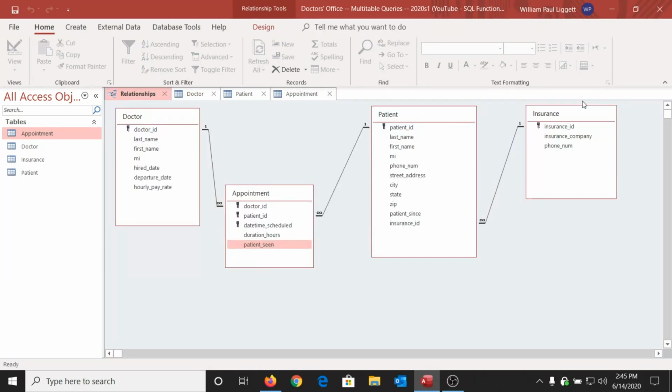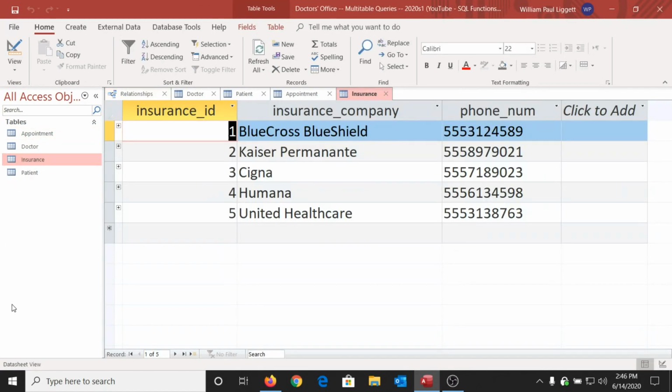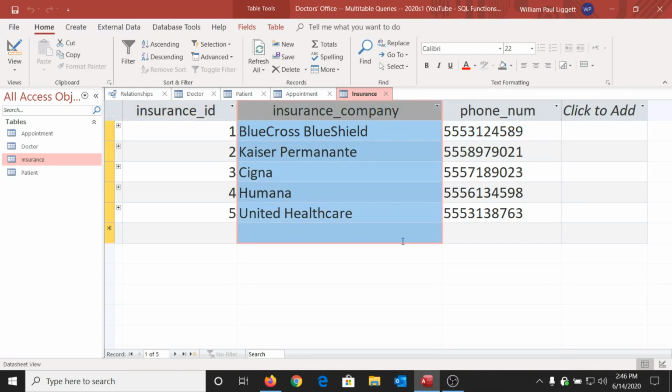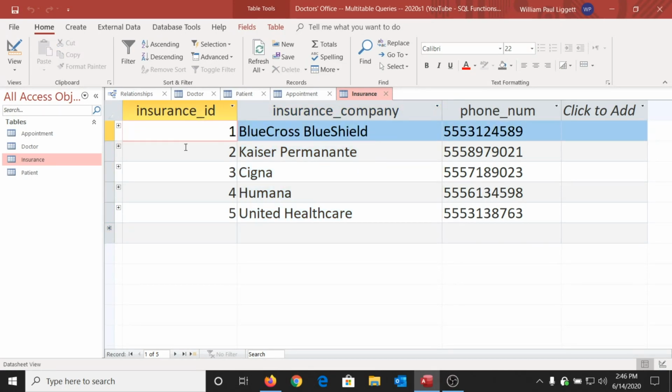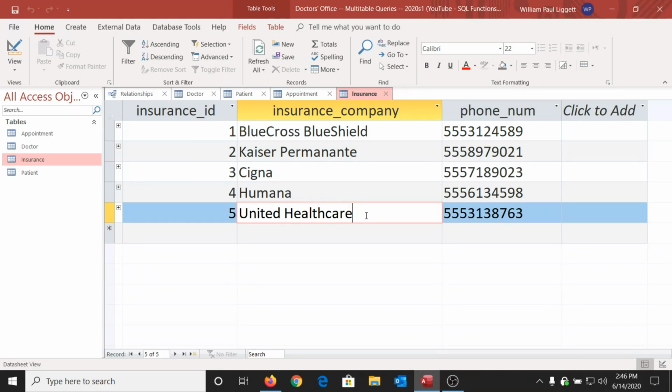Then the last table we'll explore is the insurance table, like which insurance companies and so forth. So here we go. It's very simplistic. I used real company names here, fake phone numbers, whatever. In the system, this is how they tracked it. This is what they have so far: 1, 2, 3, 4, 5. They have 5 different companies that they're tracking right now. And that's the deal.